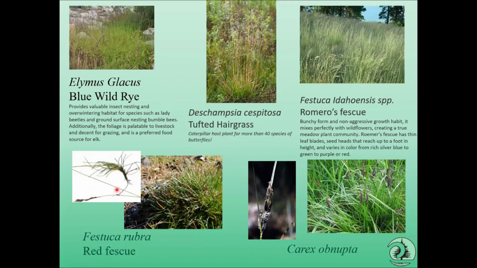And red fescue here is a shorter, more water-loving, clumpy grass. And then the Carex obnupta, this is a sedge. This is great for wet areas. I mean, we planted a ton of this. We throw out seed in our restoration projects on riverbanks. And this is just a wonderful native sedge, kind of grass-like, but it's a sedge, really.